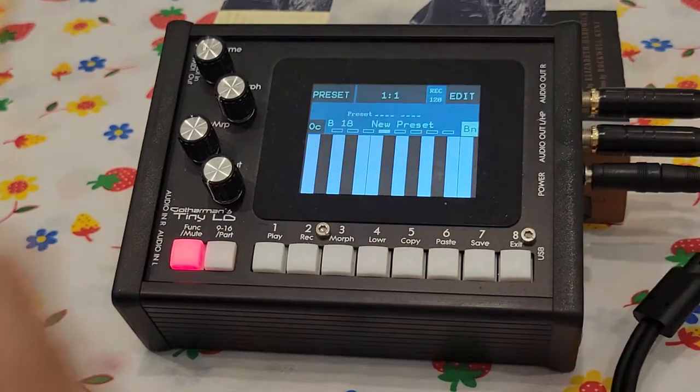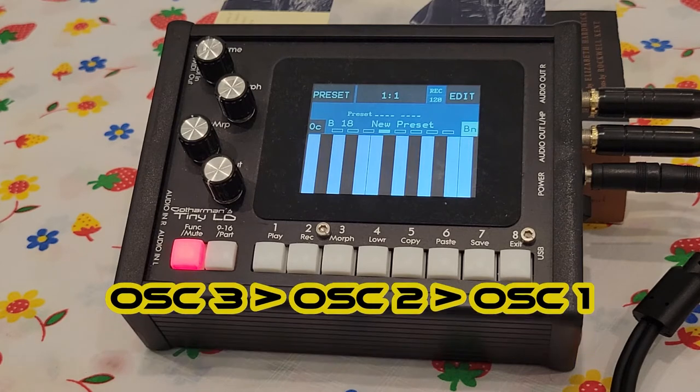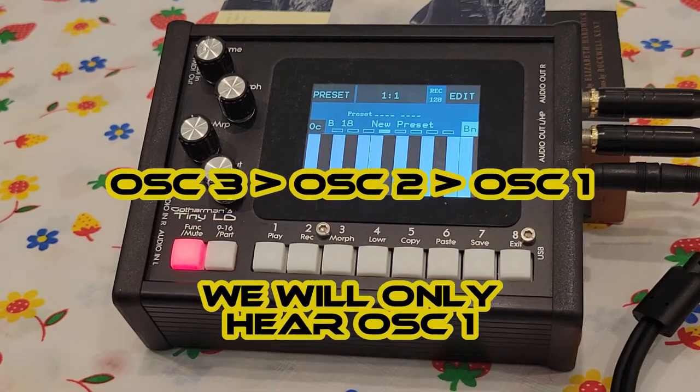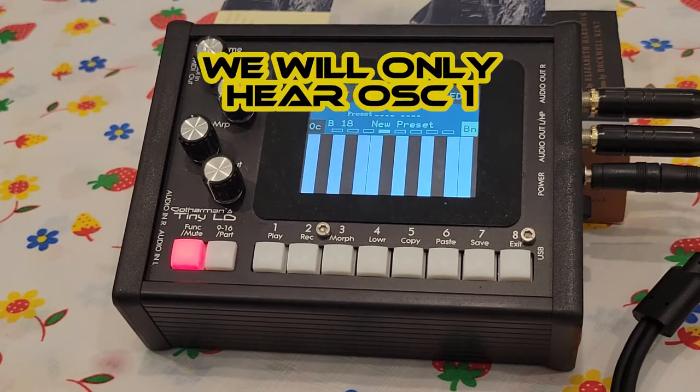Right here. What I'm going to do is give you an overview of the interface. We're going to set up three oscillators, one carrier oscillator and two modulator oscillators. We're going to set up their FM modulation. We're going to set up the audio buses. There are eight of them in this machine, so that we hear the carrier oscillator, but we do not hear the two oscillators whose only function is going to be to modulate the frequency of the carrier oscillator.